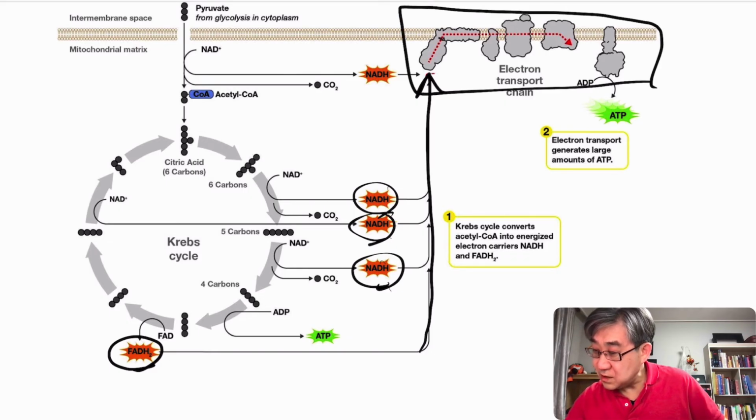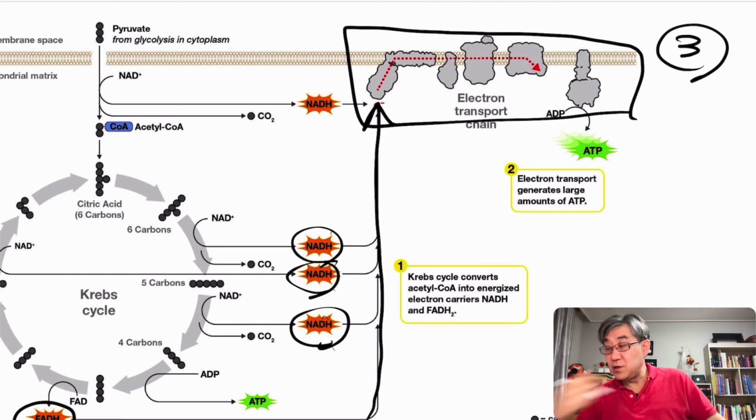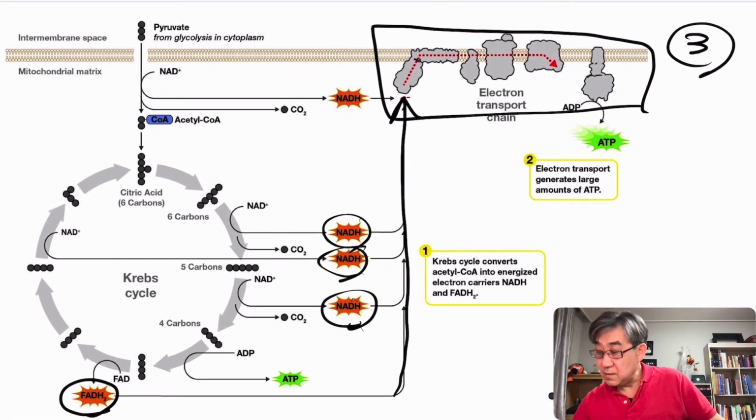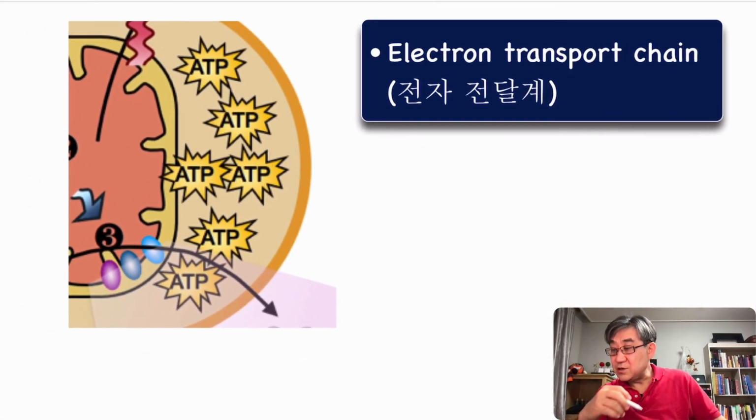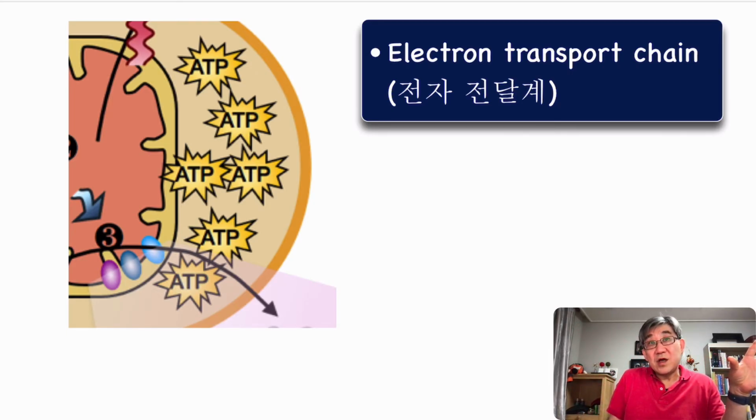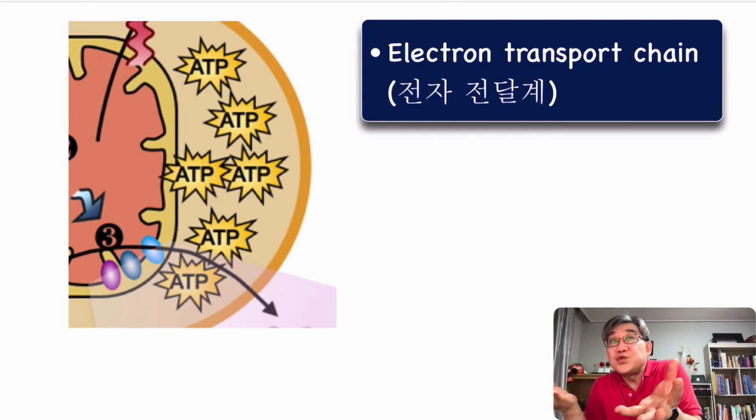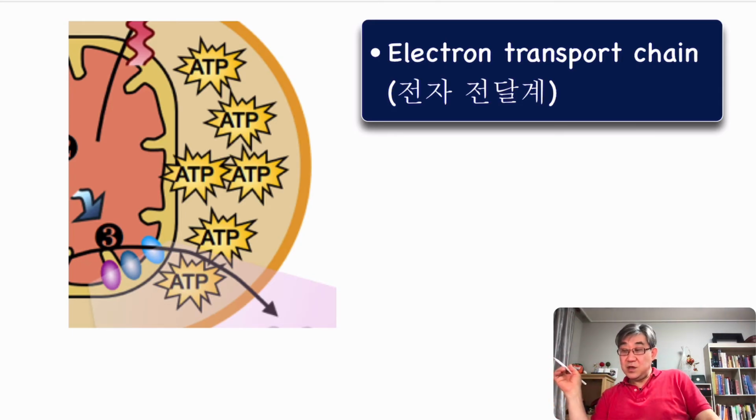The location of this third, final stage is the membrane of the mitochondria, the inner mitochondrial membrane. That's what we are going to take a look at now. This final stage is called the electron transport chain, because the electron carrier molecules originally get their electrons, but then soon lose the electrons to somebody else, and then that electron will be transferred to some other guy which has a stronger demand and power, and then handed over to another guy to arrive eventually at the oxygen. That's basically what's happening in this process.